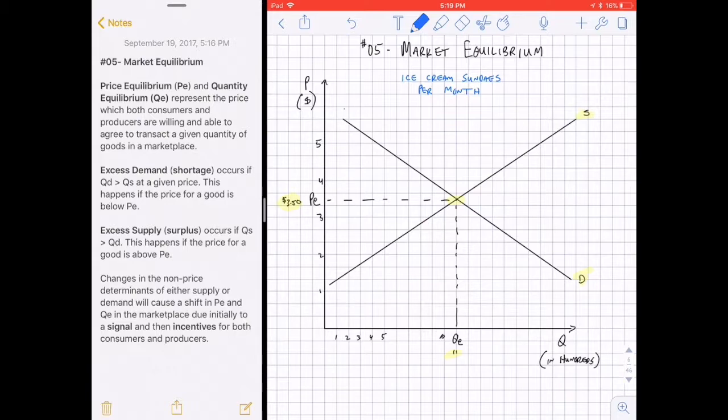Let's say some outside force keeps the market from working efficiently and sets the price of ice cream sundaes at $2. What happens if the market sets the price arbitrarily low at $2? At that price point we can see the $2 price intersects the supply curve and gives us a quantity supplied of 400 ice cream sundaes, and it intersects the demand curve at about 1,850 quantity demanded.